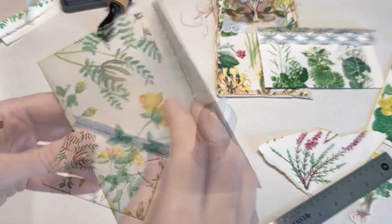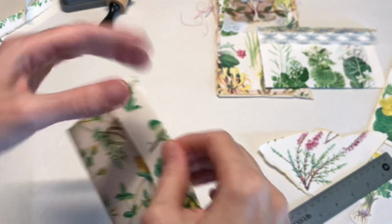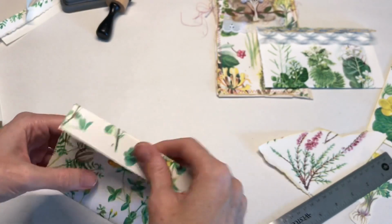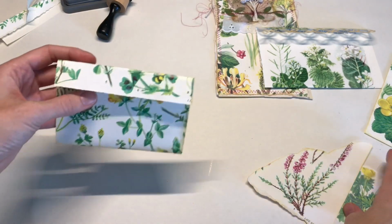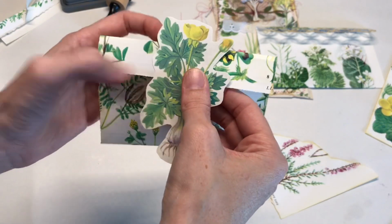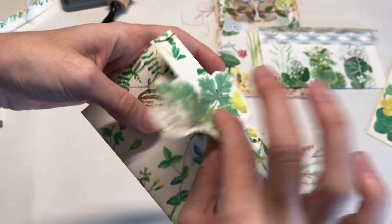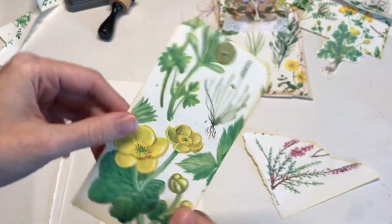And again, none of these ideas are unique. So many people make things like these, but it was just what I was feeling on the day, and I just wanted to give you guys some inspiration for how to use your book pages. So there we go. We have just a really, really simple little envelope. It will be really cute in a journal. You can toss some pictures in here. If you wanted, you can add a cut out flower, or you could put a button here. You could put some type of an embellishment, and that would be really cute.